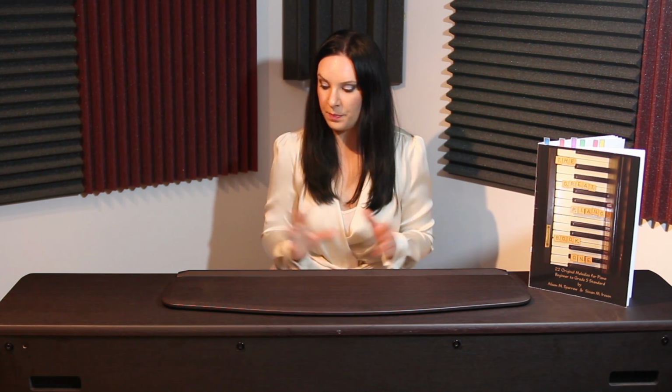A lot of people do like to buy pianos based on what they look like and how they fit in with the rest of their furniture, because they are a massive piece of equipment, so that's quite nice if it fits in. But from my perspective, I would buy this if it was in a nice shiny black cabinet, for example, and it would look really, really cool.